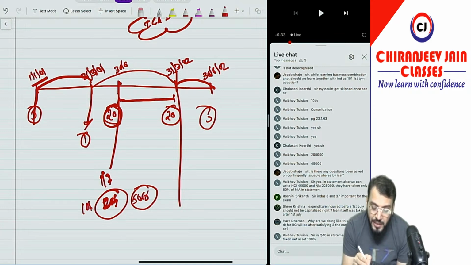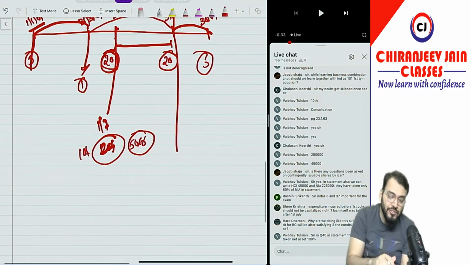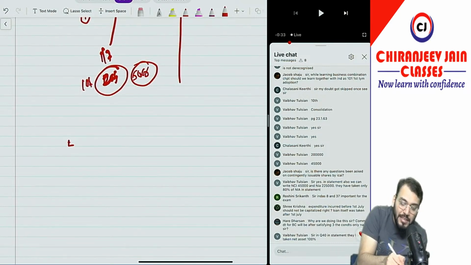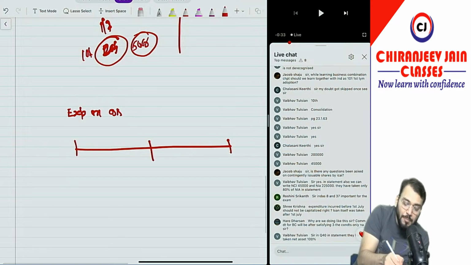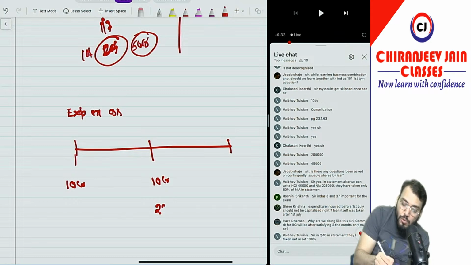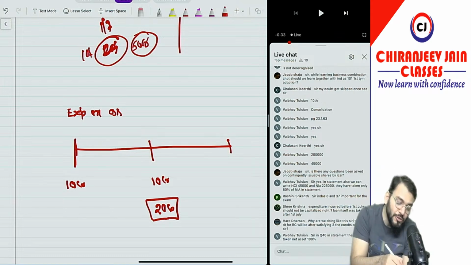Sri Krishna: Expenditure incurred before 1st July should not be capitalized, right? Loan itself was taken. No. Expenditure, just try to understand. We are not capitalizing any borrowing cost before that. Just try to understand what Ind AS says, that any expenditure on qualifying asset. Just try to understand what they want to say. What is the rule? Suppose here, everyone, suppose here you have done expenditure of 10 crore and here you have done expenditure of 10 crore. The total loan you have received is 20 crore. Means actually you have started your expenditure on this date. Suppose you applied for the loan at this point of time.